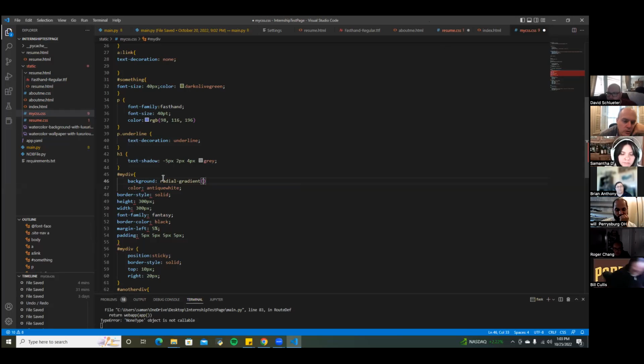And then just add radial gradient. Let's go ahead and do a circle, and then comma, red, comma blue, comma green.